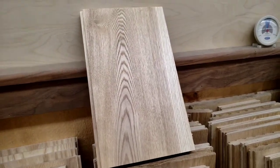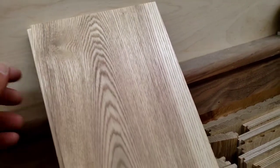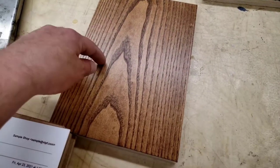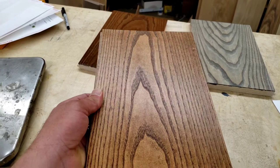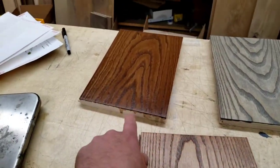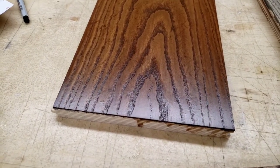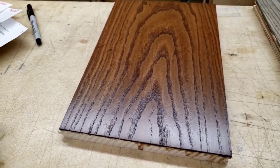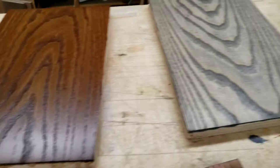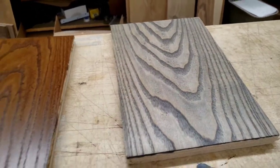This is a good representation of what ash looks like. This is your heartwood. This white strip here is your sapwood. This one here, all I did was hit it with a Minwax chestnut stain. This one I hit with a nice dye for walnut, and then I also hit it with the Minwax chestnut stain. And this one here was aged barrel by Minwax. So it just shows how good ash is with taking stains.